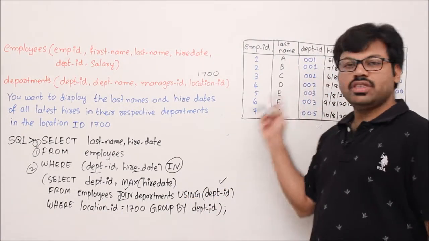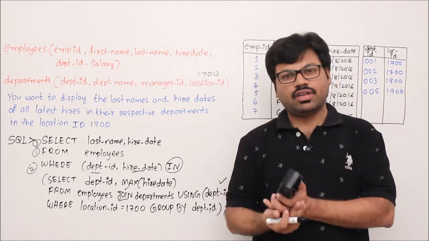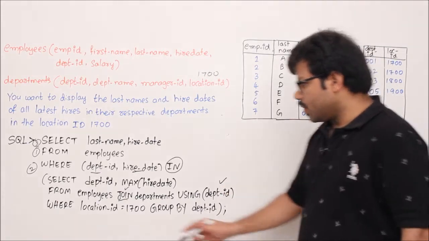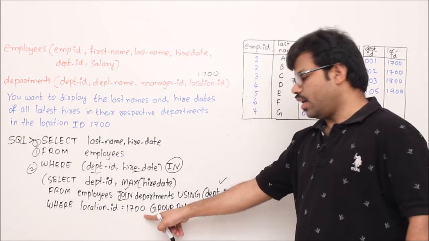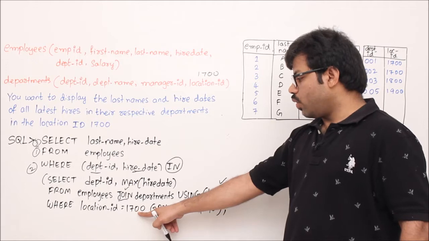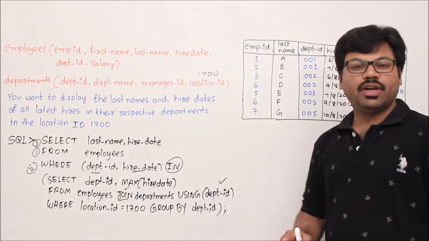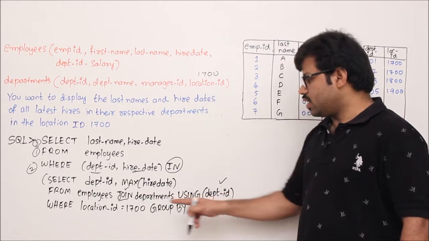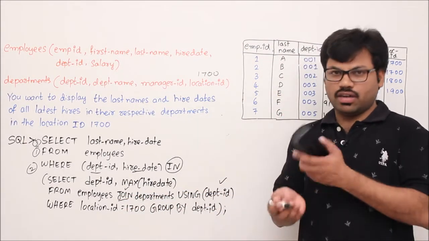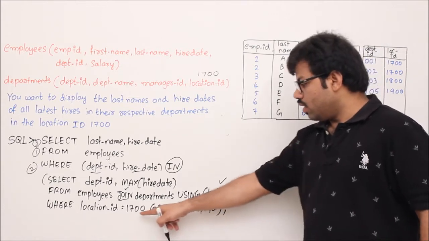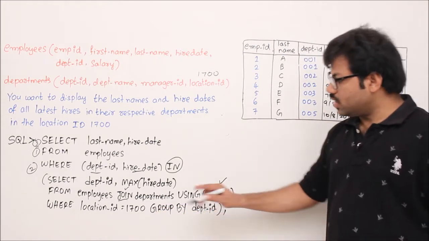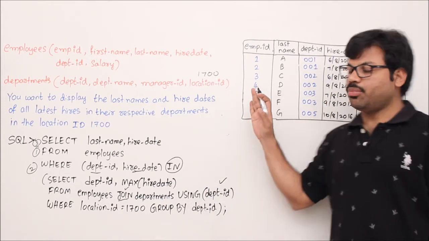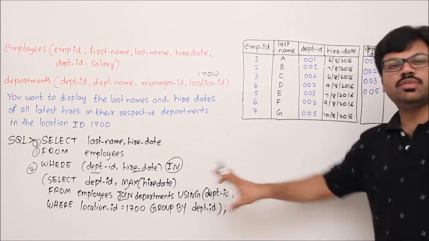So the common column is department ID. Using that we compare. Okay. So we equate departments and employees using department ID. Where location ID equal to 1700, remember it. So we take only tuples where location ID is 1700, group by department ID. So finally here what is happening is, this entire combination of employees and departments is taken, and they have grouped by department ID. To understand what this query is doing, because you are in the initial stage, first we take tables, examples, and we do exactly what this query specifies.